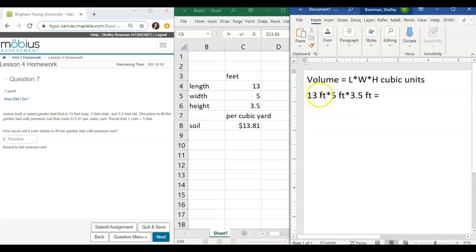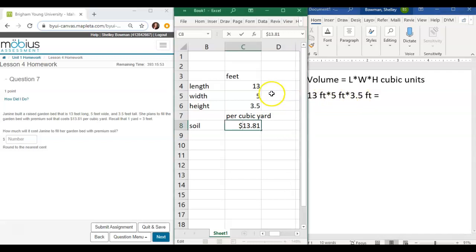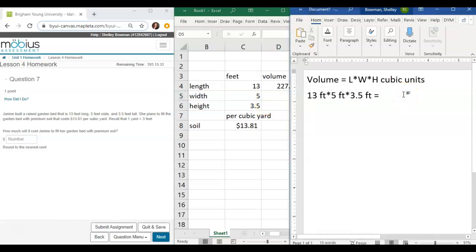Again, if you wanted to convert all of these first to yards, you'll end up with 1 point something yards for the height. It's up to you, and you can do that if you'd like. So I'm going to come over here and just find the volume quick. We'll put volume so that I know what I'm calculating here equals this times this times this, and that's just fast, easy cell referencing, just left clicking, pressing enter. So I know that Janine has 227.5 feet cubed, or you can write it out cubic feet, either way.